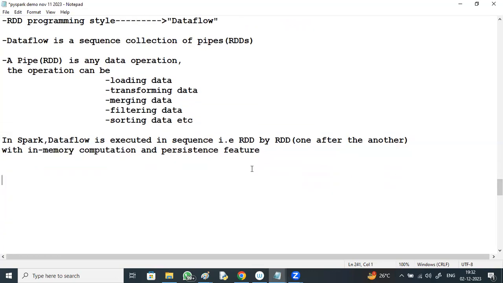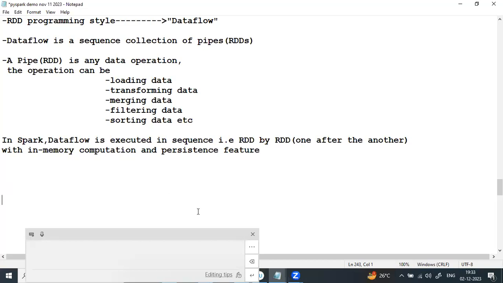So here you may ask a query: Spark is meant for parallel processing. When the data flow is executed in sequence, that is RDD by RDD, where do we see the parallel processing? Observe.